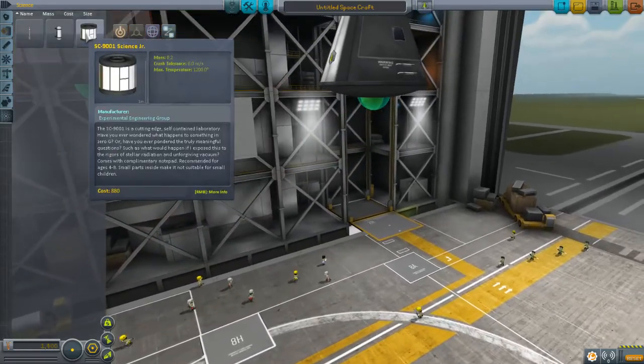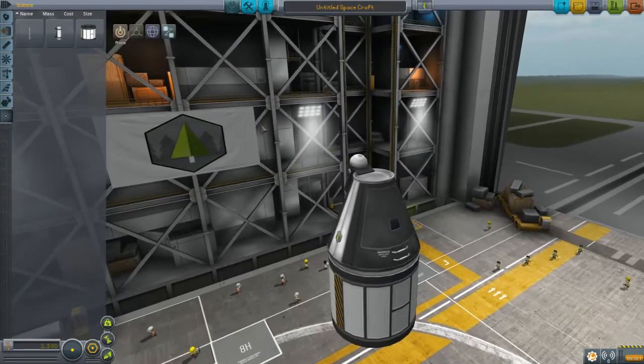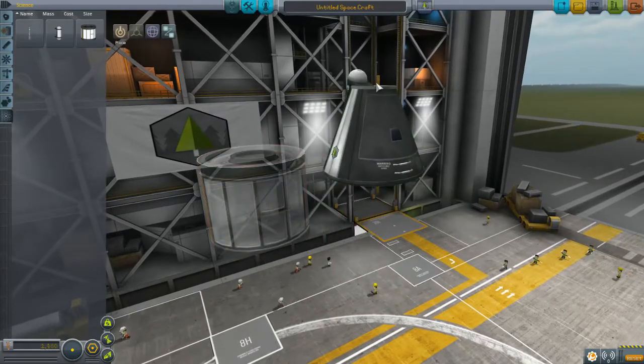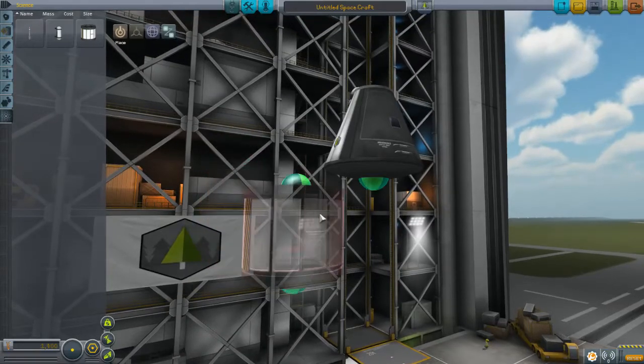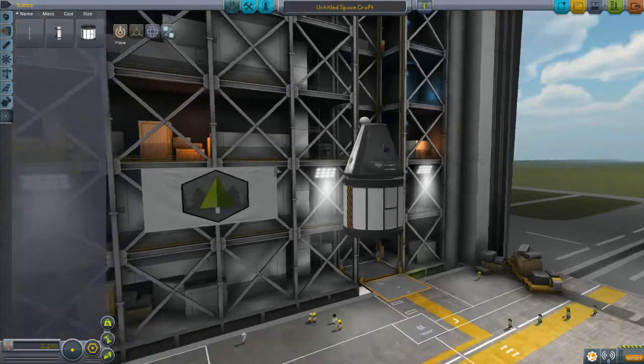I'm going to go ahead and take the Science Junior, and I'm going to throw that on the bottom here, and that is how you use these little circles here. These are attaching nodes, so they'll attach to it, and they're usually attached on the line of the craft, so you can build taller and taller rockets.